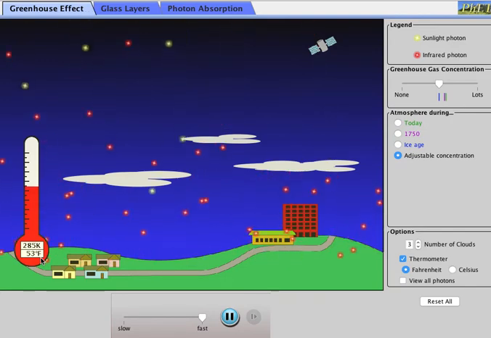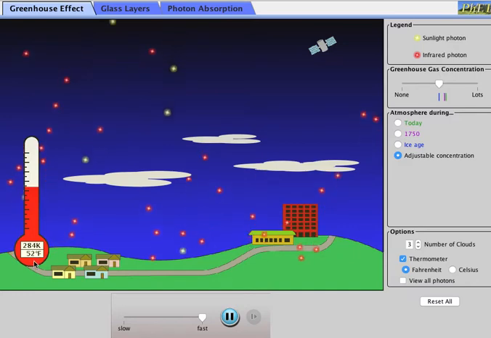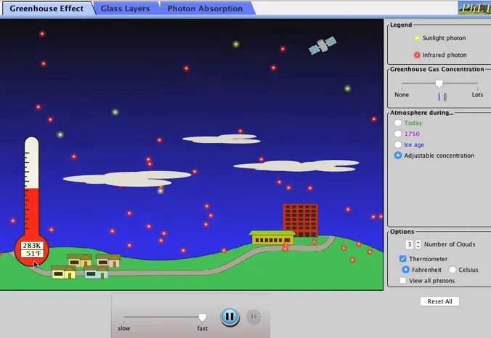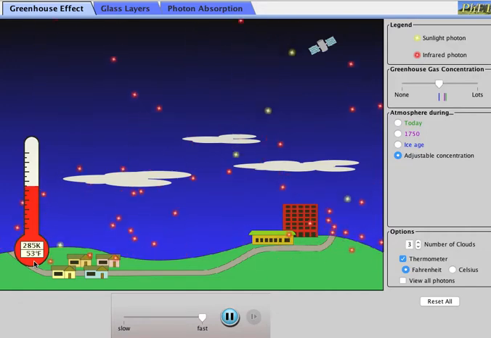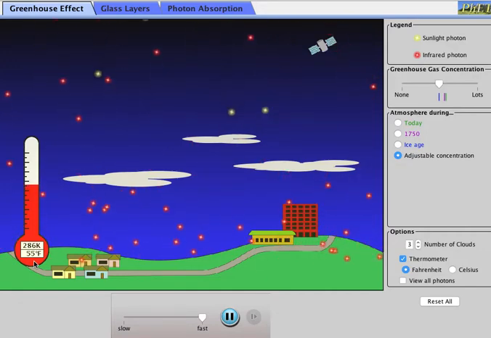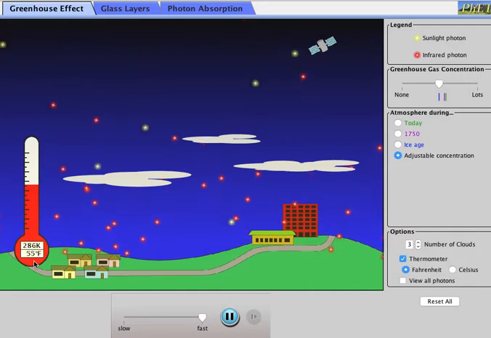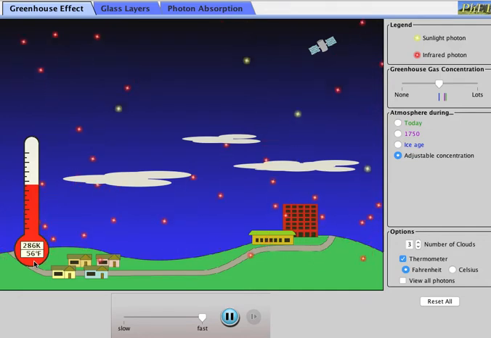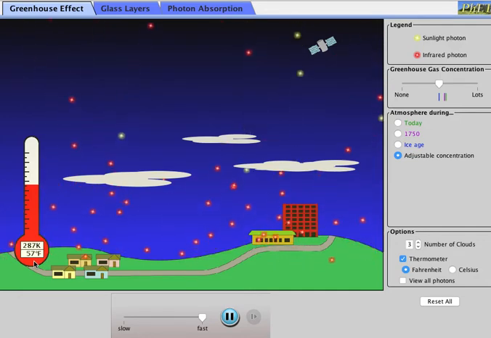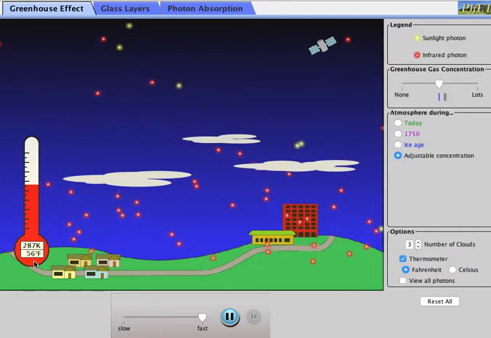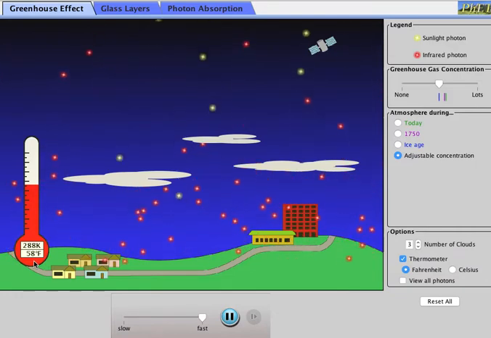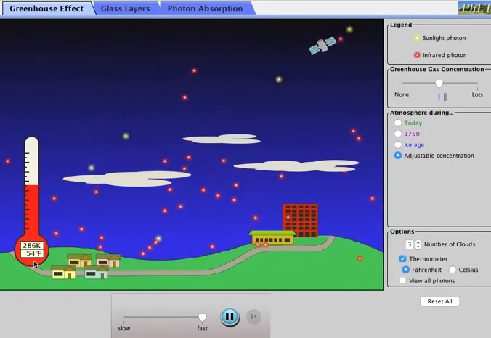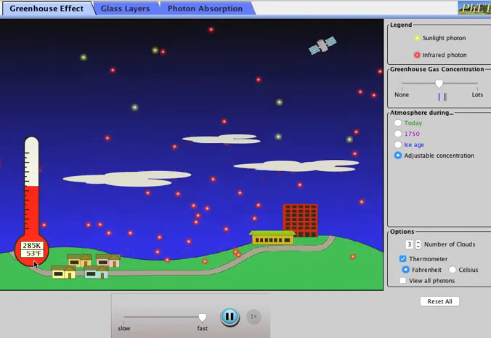There's a lot of research right now going on with clouds and what they do in the whole global warming situation. Do they act more as a trap for the heat energy, as we see on this simulation, bouncing the heat back down? Or are they more effective as light blockers, which would result in less heat to reflect back from the Earth into the atmosphere? So maybe it's a wash. Maybe it's a no net effect. Maybe it depends on the thickness of the clouds. That's an area of research right now.